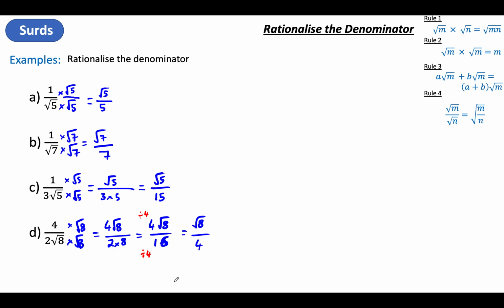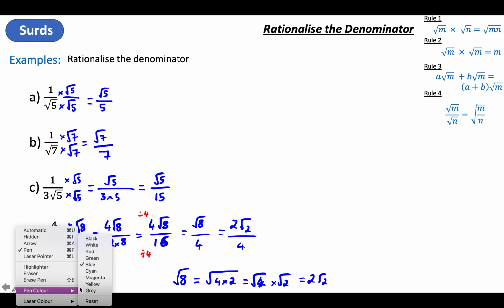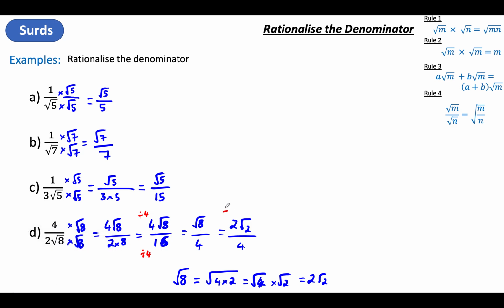But sneaky people that wrote the question forgot that, of course, root 8 can be simplified because it's the same as 4 times 2. That's a square number, which means we can remove it from the surd. My computer really is being very frustratingly weird. And that equals 2 root 2. So on top, we could actually go a bit further. We could have 2 root 2, which means I can simplify again, because both the top and the bottom will divide by 2. So I'm going to do that.